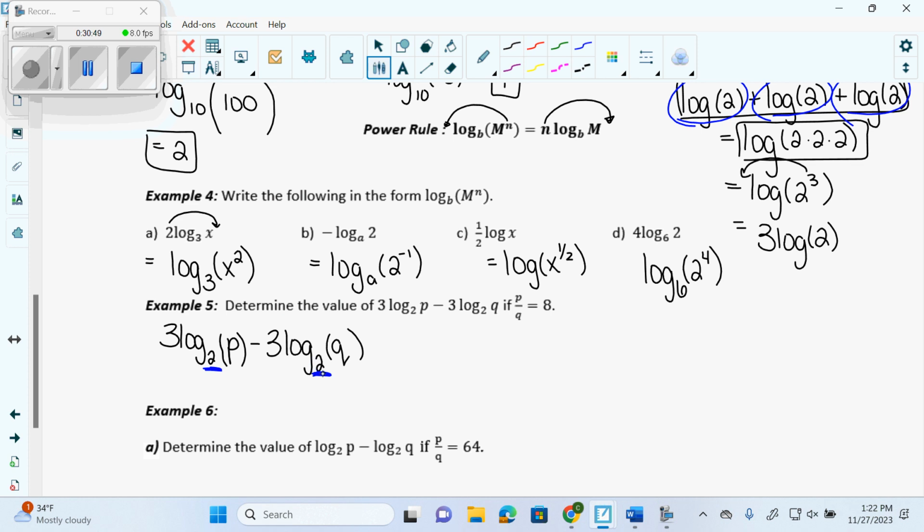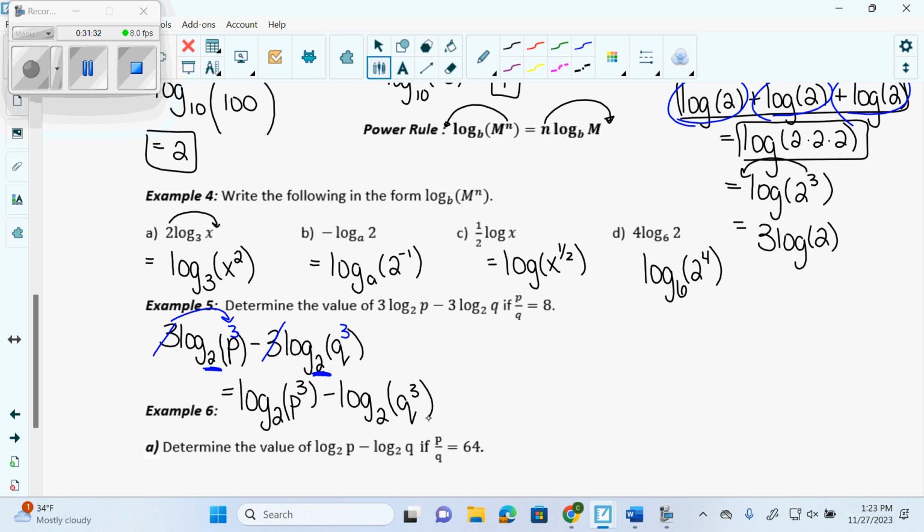3s. So I don't take the signs with, I only take the number up. So I'm going to bring the 3 up here and make this a p cubed. I'm going to bring the 3 up here and make this a q cubed. Do you see how I don't take the negative 1 with? I just take the number, not the negative sign. I'm just bringing them up as the exponent. So now I have log base 2 of p cubed minus log base 2 of q cubed. I didn't do anything crazy. I just put a number in front and put it onto the thing that's in the bracket.